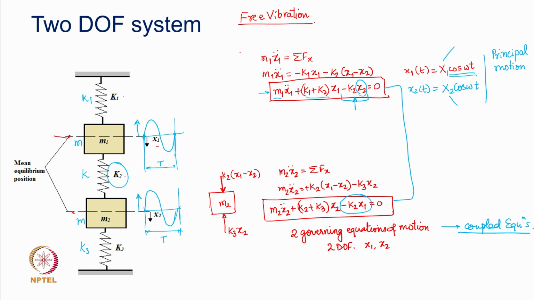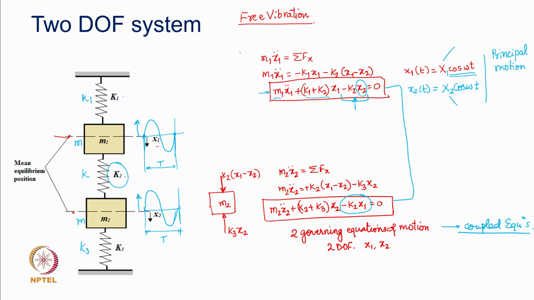But we would like to mathematically formulate a condition that would create this kind of a motion, and that is the exercise that we are going to carry on. So, for doing that, we assume that the motion followed by both the masses, or the solution of each of the masses, is given by this particular assumed solution, right. This is our assumed solution now.